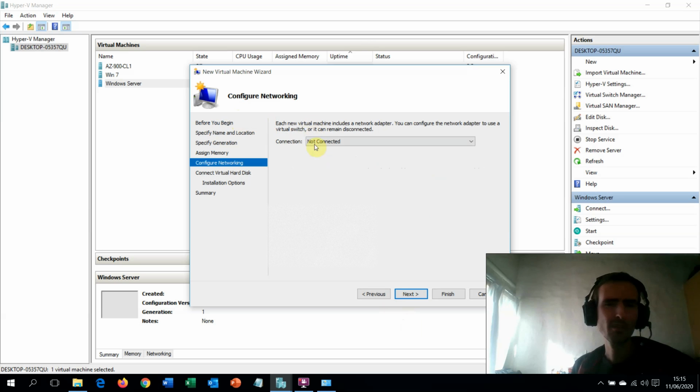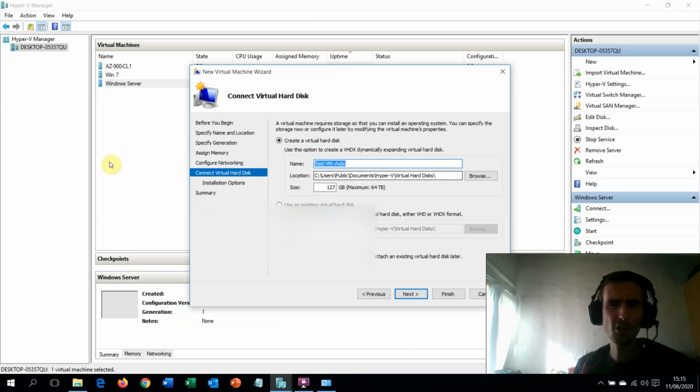Next, here, I'm not going to do this immediately. I'm going to circle back to this because I first need to explain to you guys what a virtual switch actually is, or show you how to go and do it, because you get 3 kinds. You get private, you get internal, and you get external. Very big difference between the 3 of them. So effectively, this is kind of like the CPU, the RAM, and the hard drive where I share it with the actual host. Same story. This virtual machine is exactly like a real computer, but it doesn't have its own network card. So if I would like this virtual machine to connect to other virtual machines or real computers out there, it's going to need to do that somehow. It's going to need to share my host's network card, and that's basically what this comes down to. So we'll circle back to this in a moment.